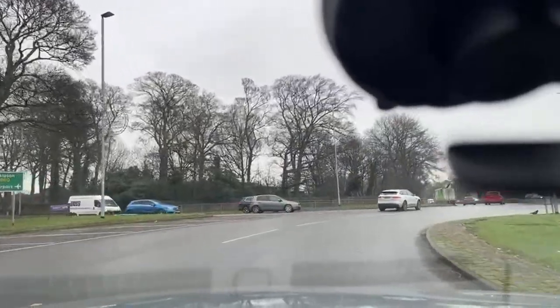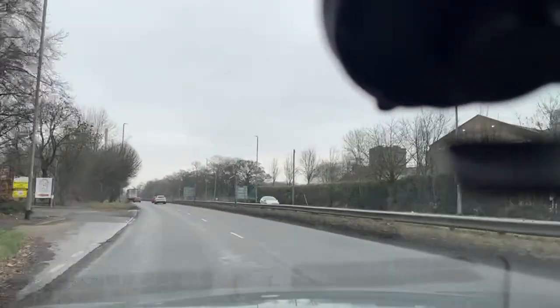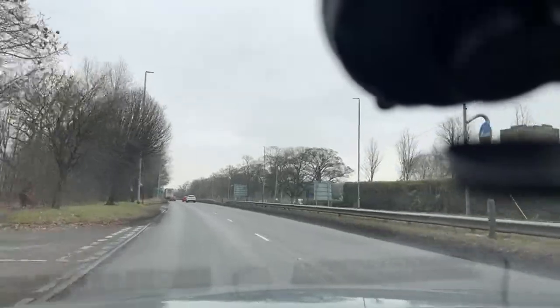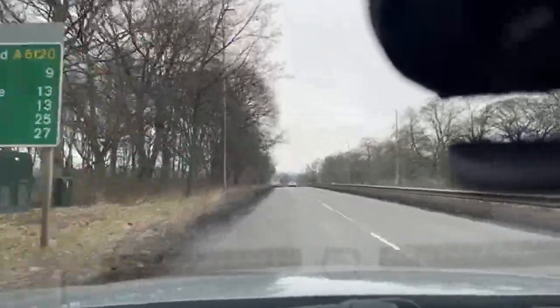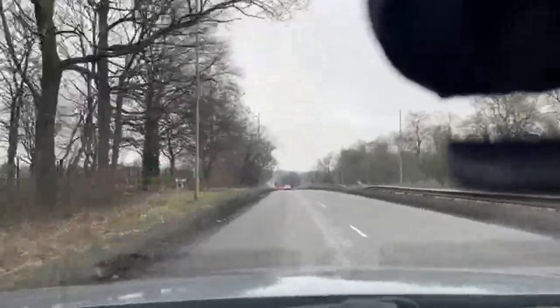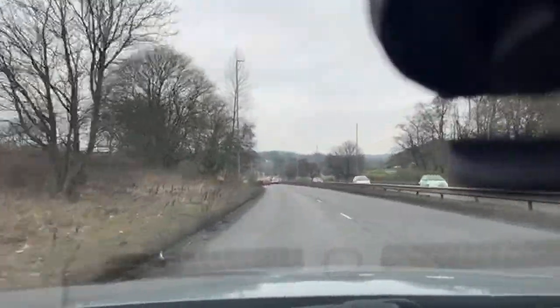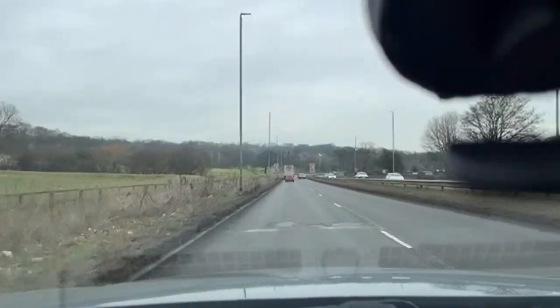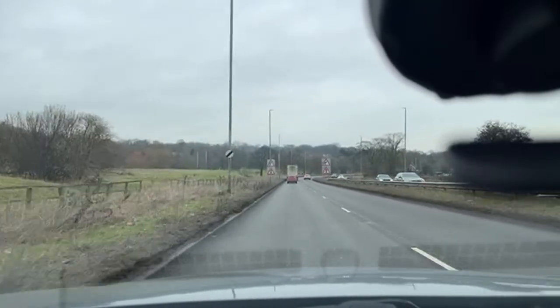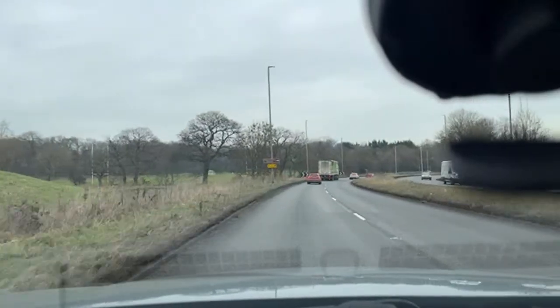Now I check my mirrors, signal left, and I come into this left lane. Cancel my signal, checking my mirrors — it's safe. Now I know the speed limit has changed — the speed limit now is 70, so I'm going to increase my speed. As I'm increasing my speed, I'm looking at the traffic lights ahead of me — it's warning me. The first red car is braking, and so is the lorry — so the lights are red and I've adjusted my speed.